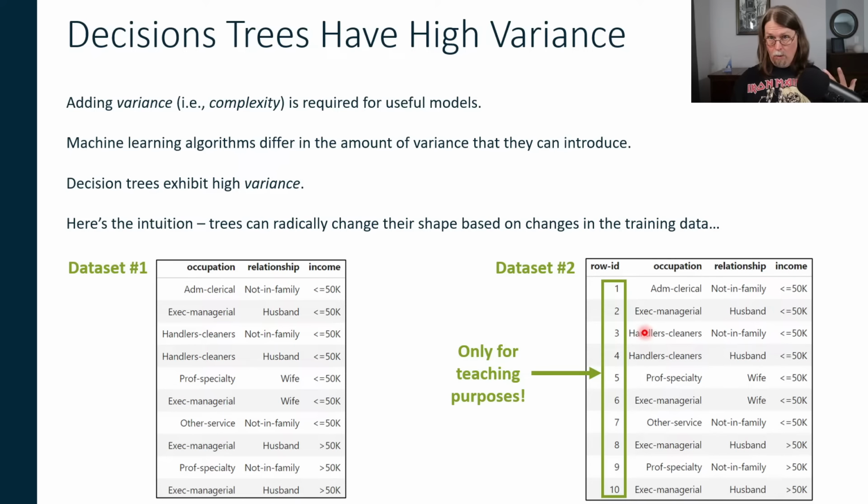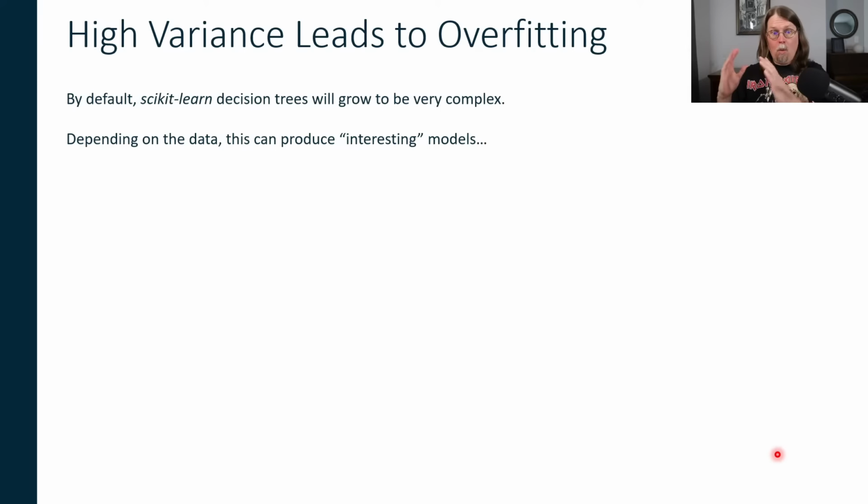Yes, you can train a real world decision tree from 10 rows of data and only 2 columns, 10 rows of data and only 3 columns. You can totally do that. And if you use the defaults for the decision tree classifier class in scikit-learn, you will actually get radically different trees. Let's see what that looks like. So as I said, we can use those data sets on the previous slide to train real world trees. Not a good idea, but you can totally do it.